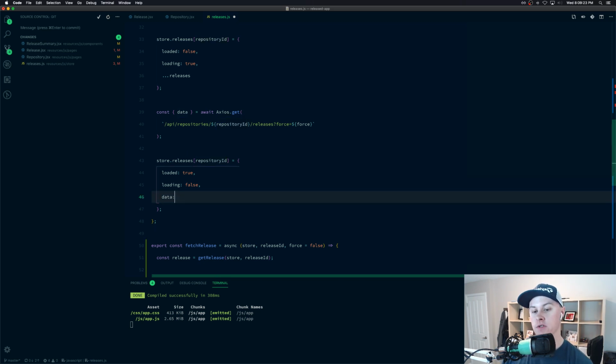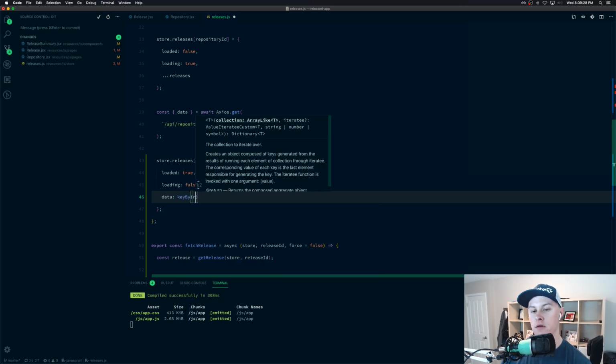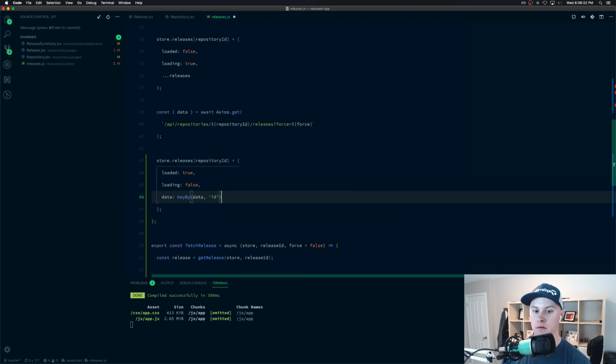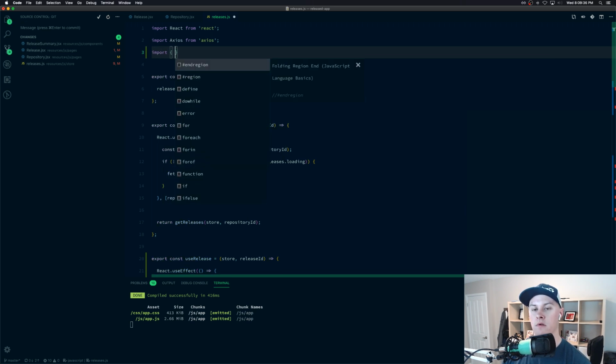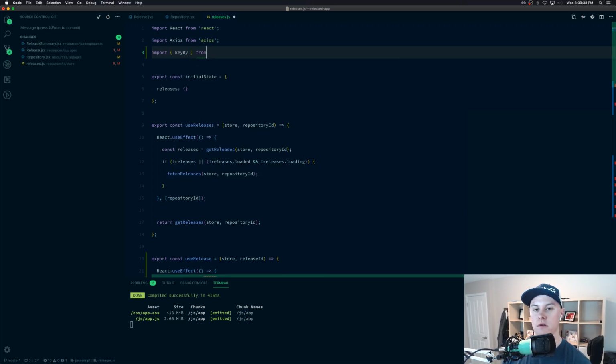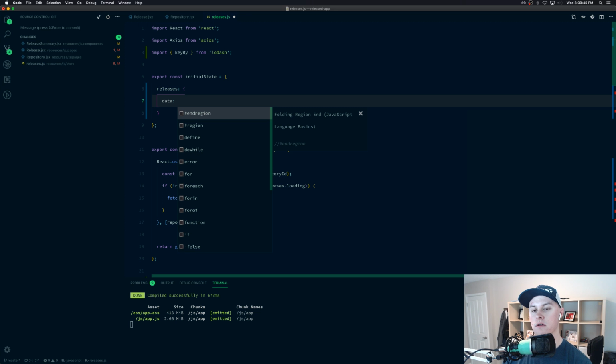So when we fetch a list of releases for a repository, we're going to store them by key, and we'll store them by the ID. And let's import that from Lodash. So now releases looks like this. Data.